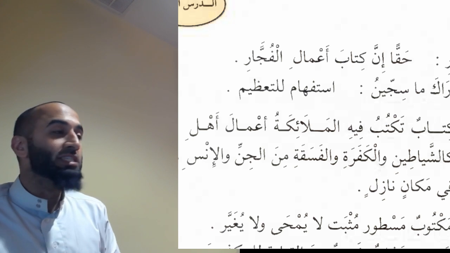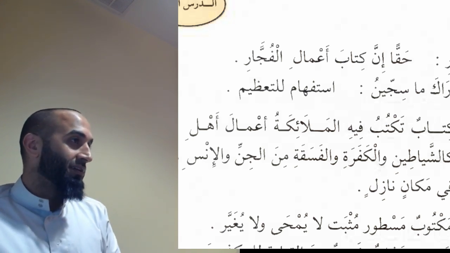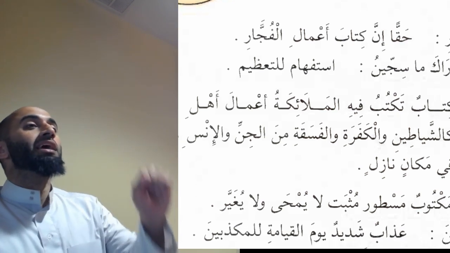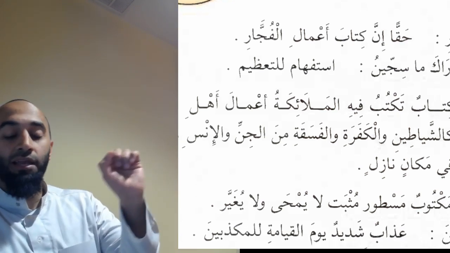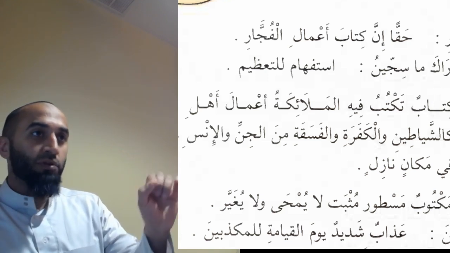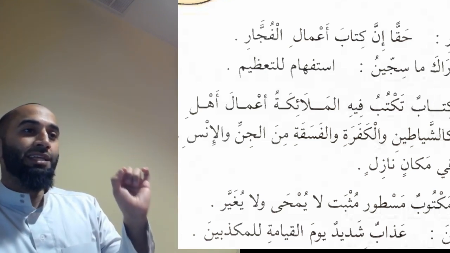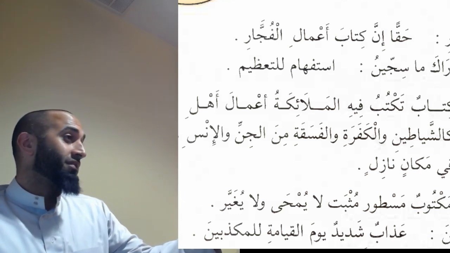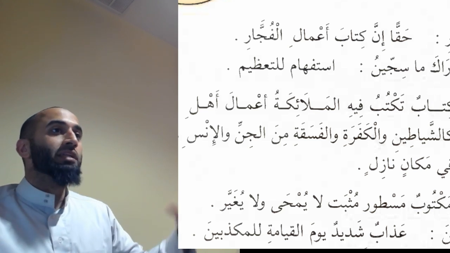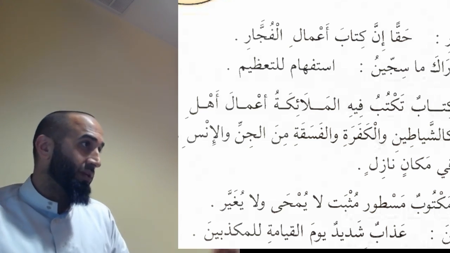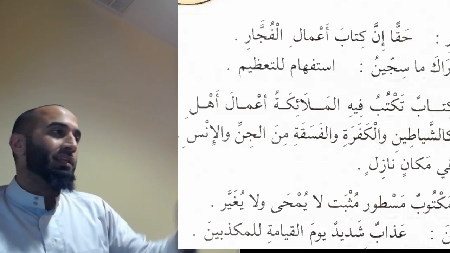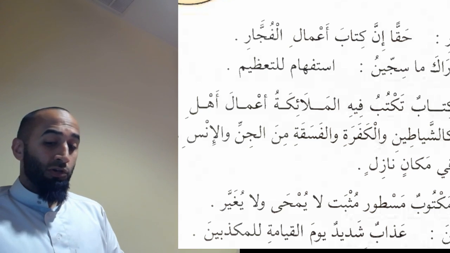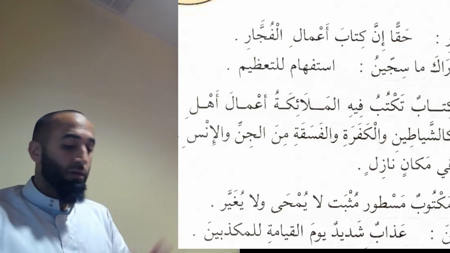Then He says sijjin, because He hasn't properly explained sijjin yet. He says, Kalla inna kitab al-abrar, Kalla inna kitab al-fujjar. That without a doubt, the book of the fujjar, which we now understand is the book of their actions, will be in sijjin. Then He says, what will make you understand what is sijjin? So first of all, there's a book.